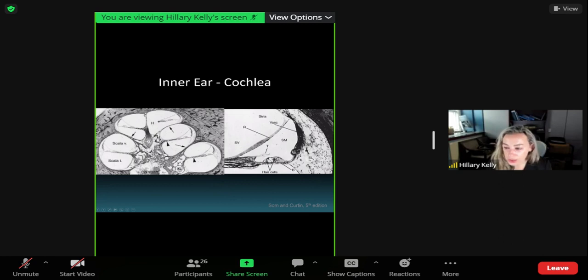Lastly, I just wanted to show these nerves. So when we're on MRI, we're looking for the nerves that come off the lateral part of the pons and go into the IAC. So it's the 7th and 8th nerves. The 7th nerve, the facial nerve, is going to be anterior and superior. And then as you go a little more inferior, you're going to see the cochlear nerve. And then posteriorly, you have the superior and inferior vestibular nerves.